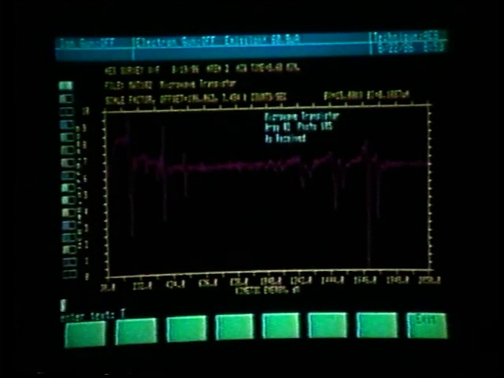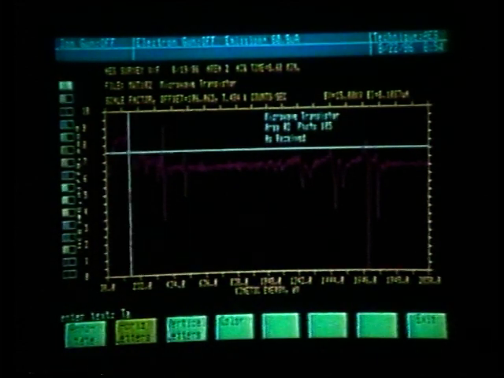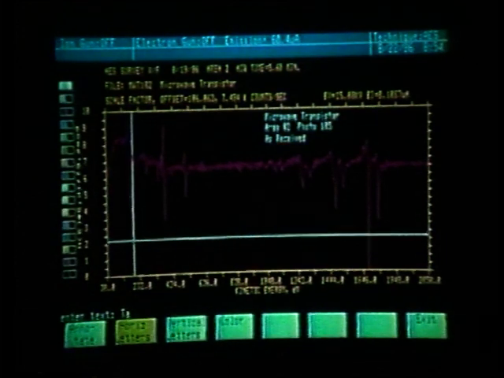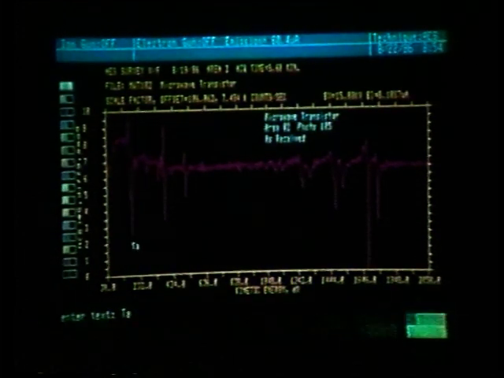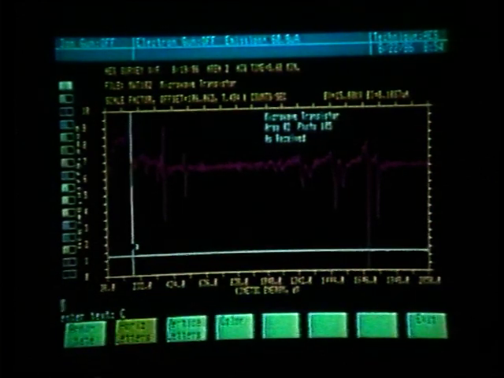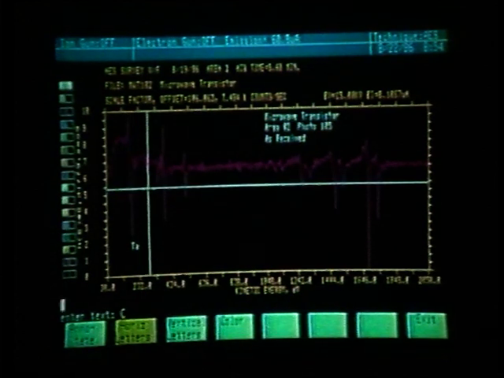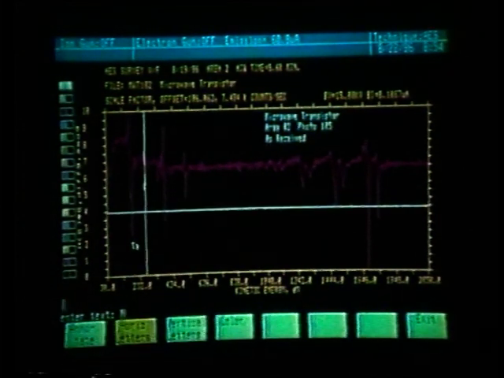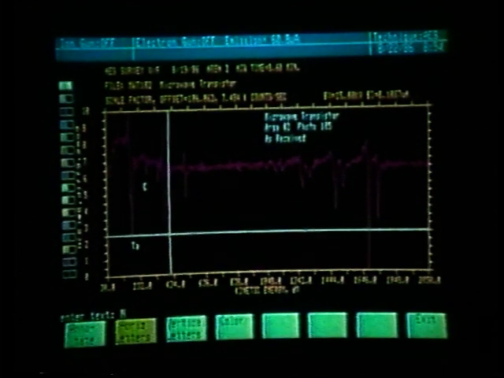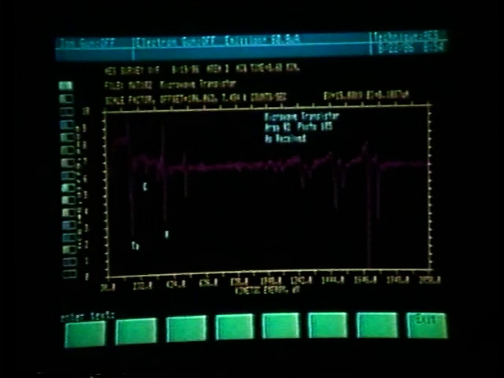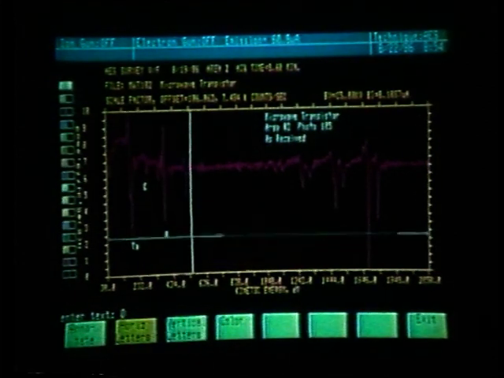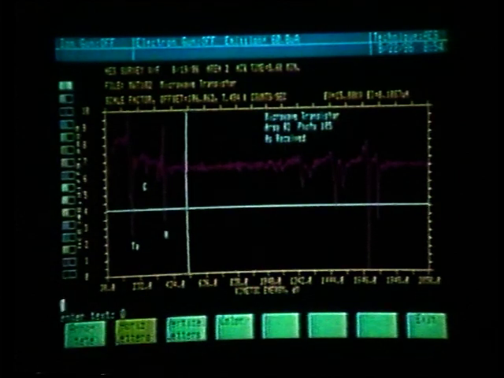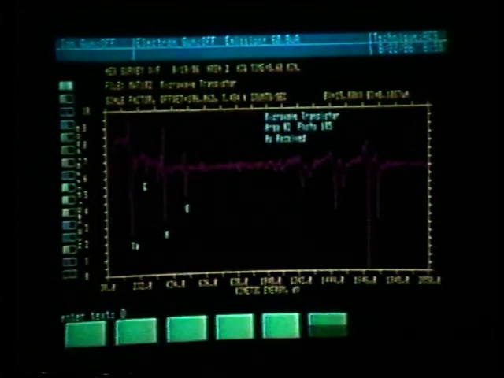Now we can label the peaks. Again, by moving the crosshairs with the cursor and striking soft key number 1 for annotate.